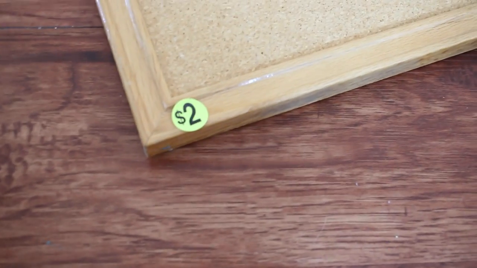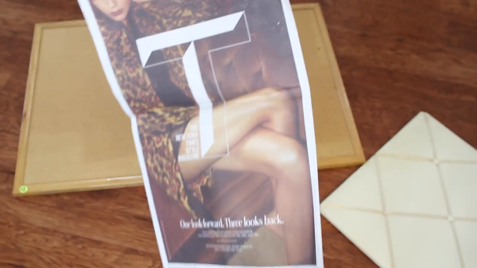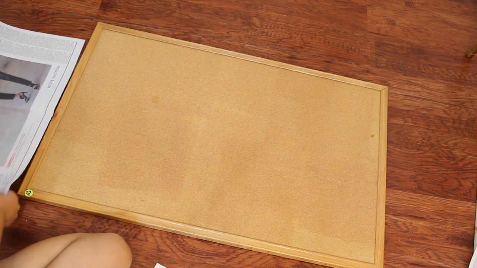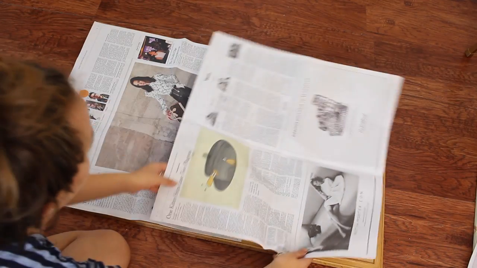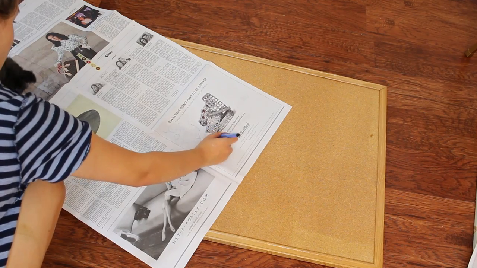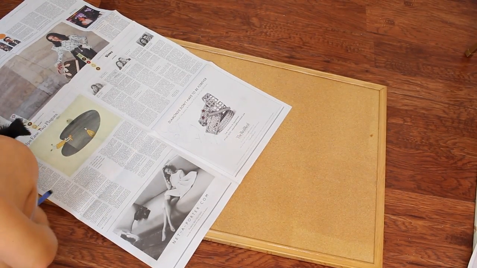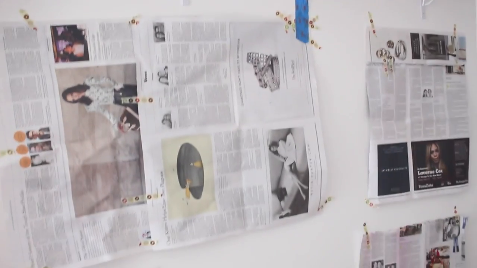To figure out what kind of layout we want on our wall, instead of just placing everything on the ground or holding up the frames to the wall, I found this really cool trick where you take newspaper, tape them, and cut them into the size of the shape that you want onto your wall. This makes it so much easier for you to figure out where you want each thing to go on your wall. You can play around with it and figure out what style you want. This is the layout that I came up with.